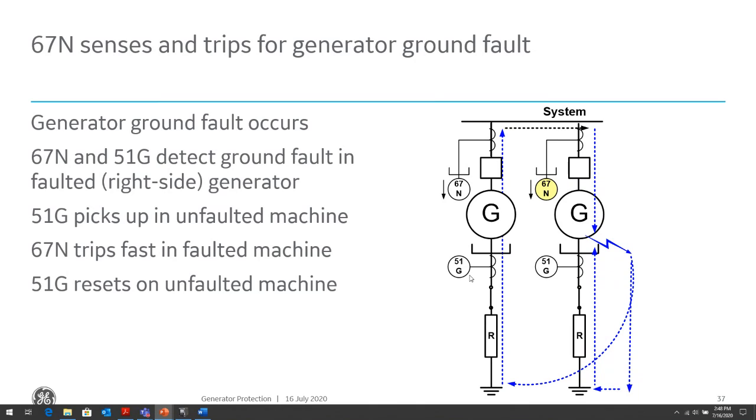So the 67N and 51N will detect the generator ground fault. The 51G will pick up for faults in either zone of protection, whereas the 67N will only pick up for faults within its zone of protection to provide that discrimination.